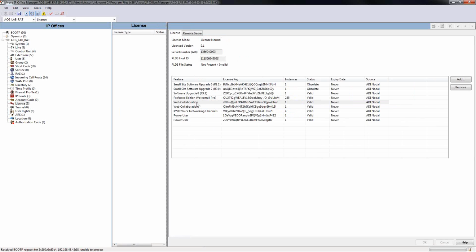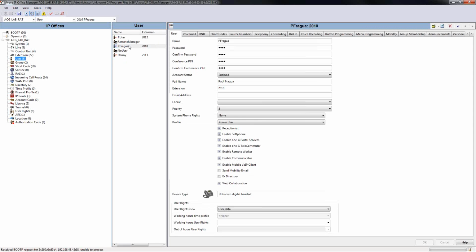All right. Now that we have the proper licensing in place, I know 1X Portal is installed. Now I need to configure a user, and it's really easy. So once you've identified who your hosts are going to be, in this case I'm going to be a host, I need to set a conference PIN. It's digits that I use to go in and make sure that I'm the one that is sharing content. You just put that in on the user tab.